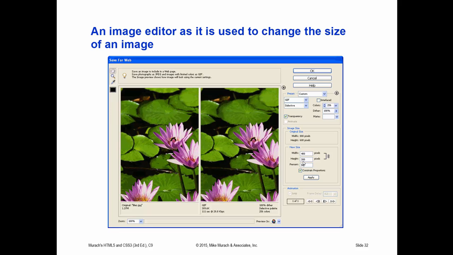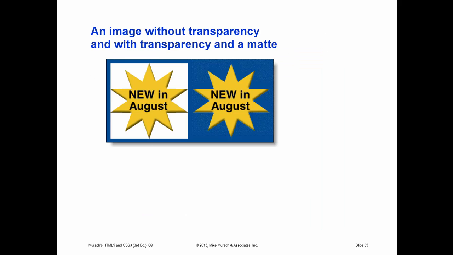If an image with transparency is displayed over a colored image, the background color shows through. If the image with a transparent color is displayed over a colored background, a matte of the same color will help the image blend into the background. And they show the differences between here and here. There's with the background color, and there's a matte, where you've got a little bit more control.